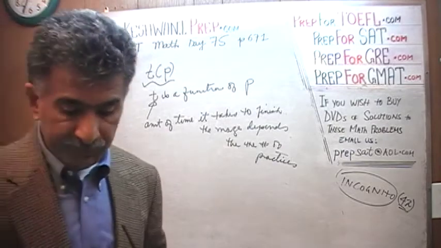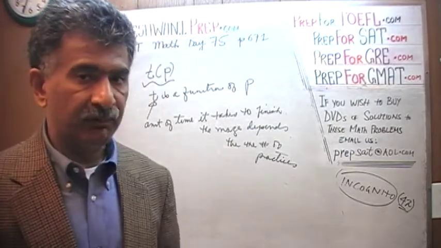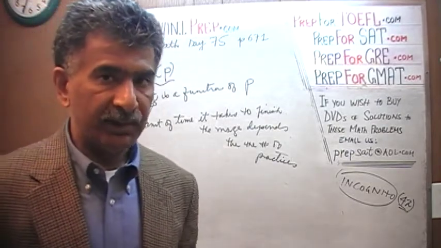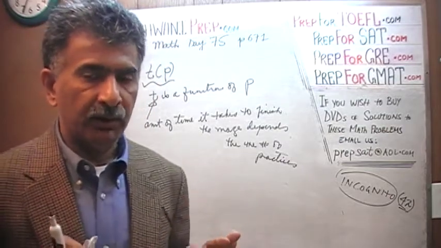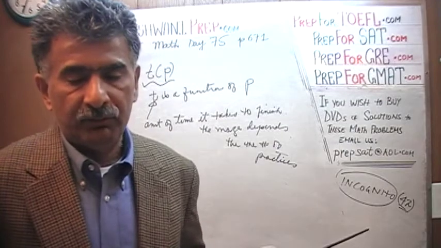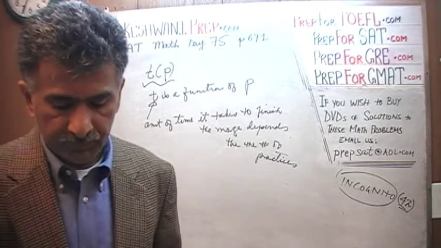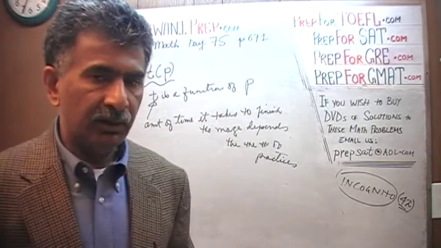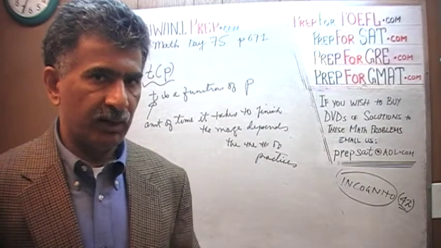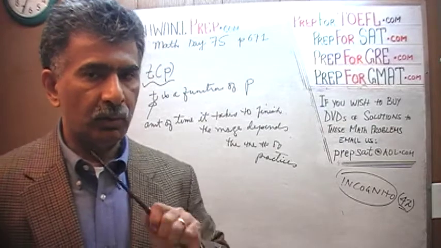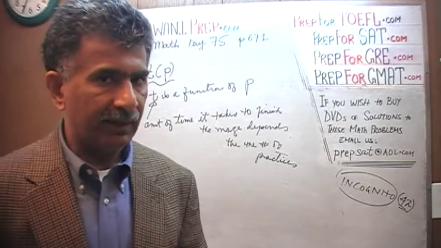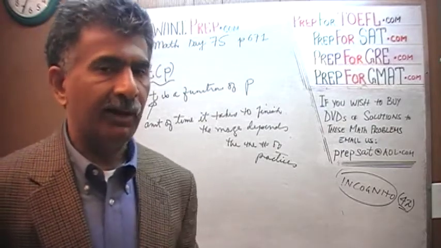Now, instead of simply telling you what the right answer is, because simply telling you what the right answer is is not going to get you much out of it. You're not going to be satisfied with it, because if you could figure out obviously what the right answer is, you wouldn't need help with this. The proper thing to do here is for me to go through every single answer choice and make sure that we understand why the other 4 are the wrong answers. Let's not worry about why the right answer is right. Let's first understand why the other 4 are wrong.